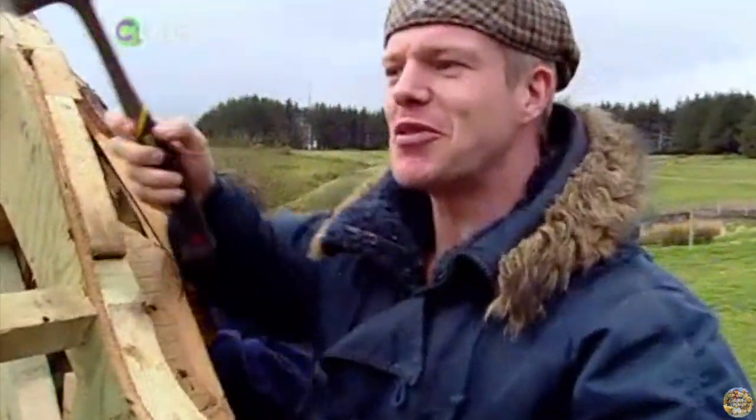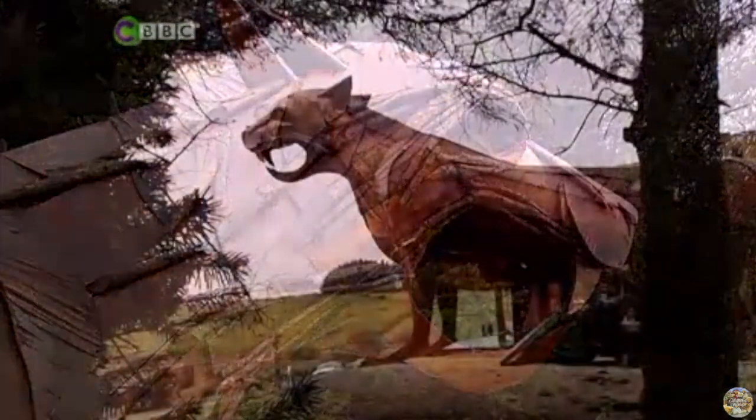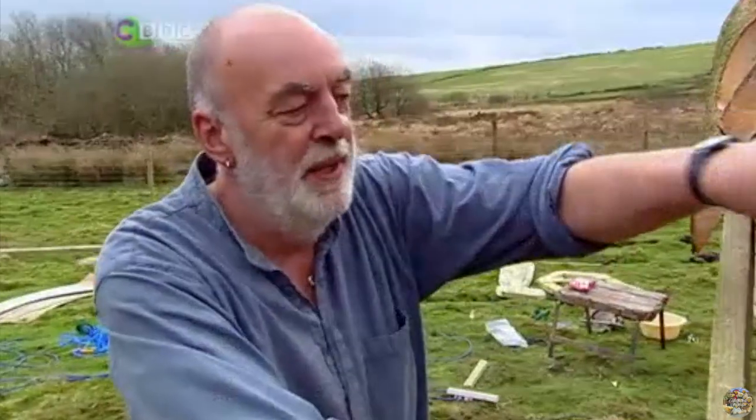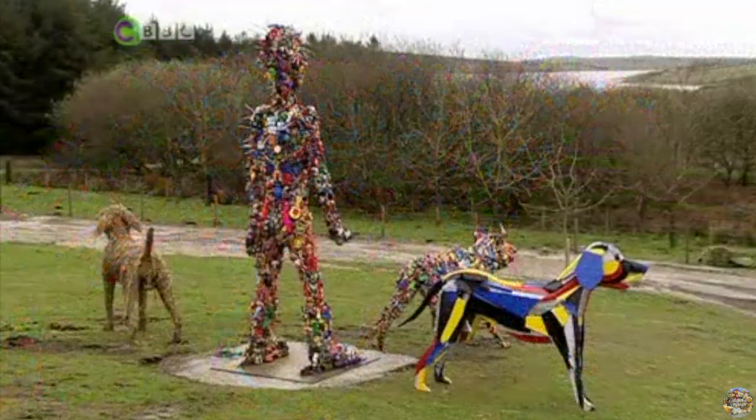Got it. So, Robert, do you always use natural materials? I use natural materials a lot. The sculptures at Culliford Lake Park have been made of tree waste, partly because they blend in with the landscape quite well. I've also used plastic toys, tin cans, recycled materials, things that have a history. Right, well, is there much more to do? Yes, there is. Right, I better carry on hammering then.